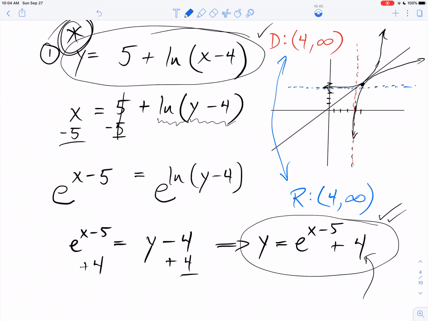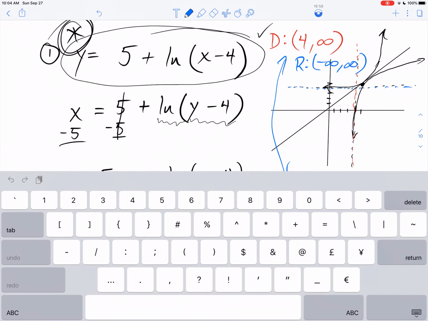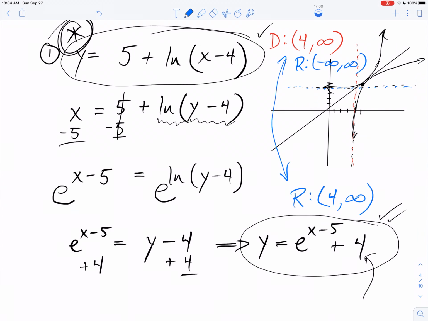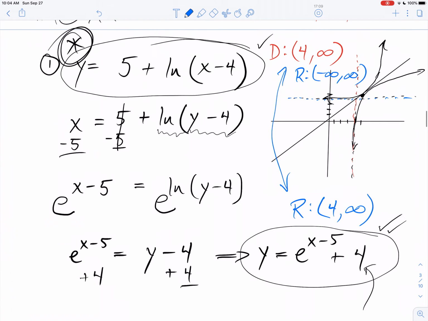I mean, if I went here now and I said, well, what's the range on this one? I could say the range on this function was, and then it would be kind of boring because the range here would be negative infinity to infinity. And then this guy would say, my domain is that. So what I'm trying to say is, whoa, here we go. And I should have color-coded that differently. But let me scroll up.